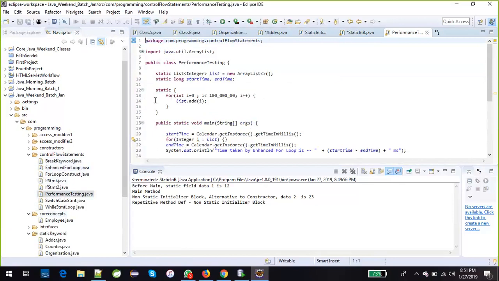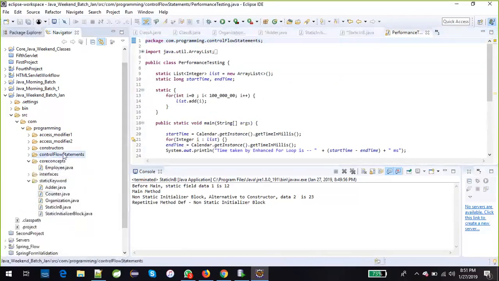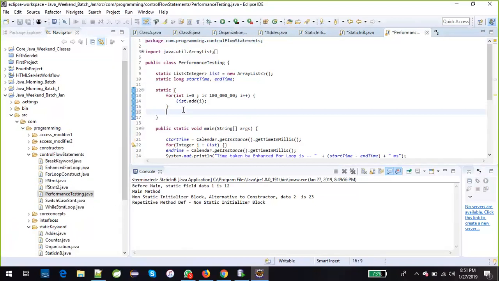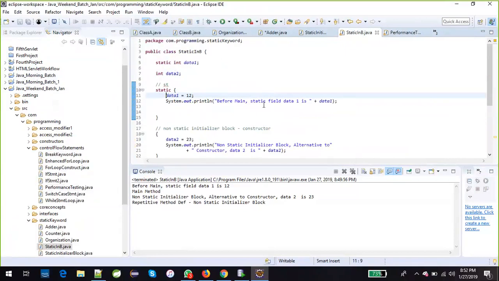If I'm using databases, I could load the driver, do the connection using static initializer block. If I have to load the properties file, before reading it, I can do that as part of static initializer block. I could call the config.load method, get resource as stream and load the properties file. Similarly, Class.forName for loading the driver for connecting to the database. All those activities could be performed as part of static initializer block before static methods can be executed.